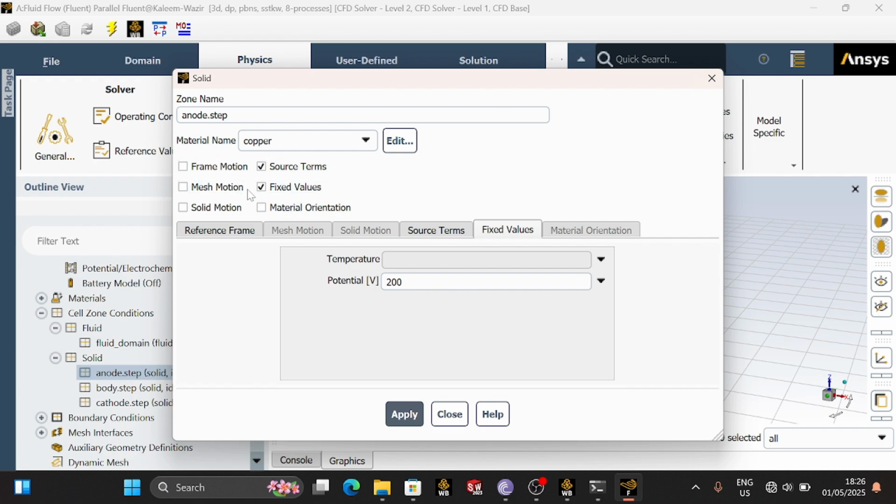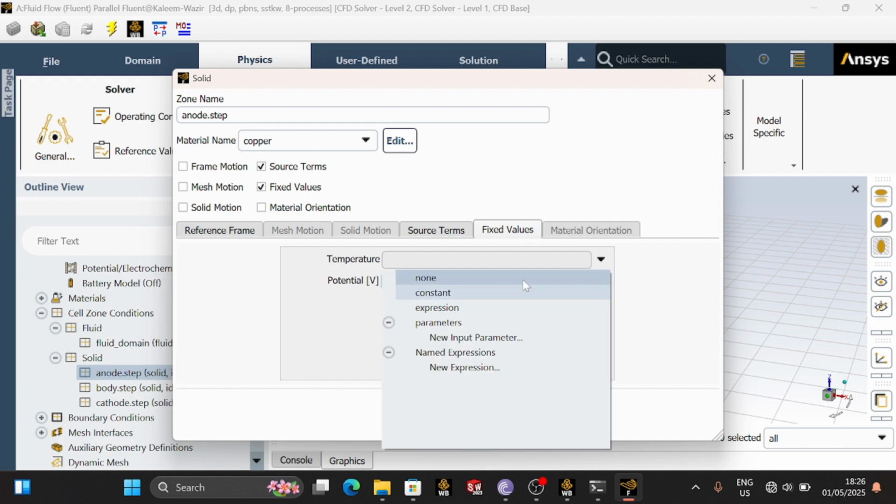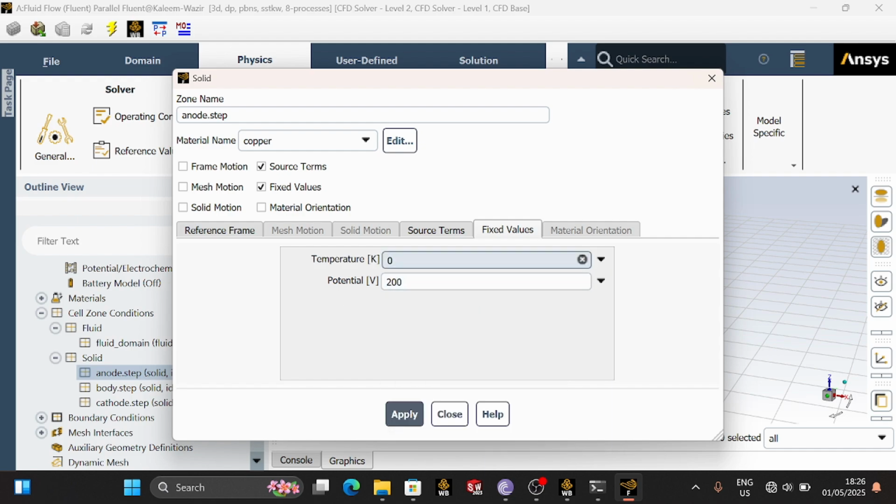If we have potential difference or potential at the anode, then we add the fixed value from here. If we know the temperature of the source, anode, cathode, then we can add the same like this, 200. Click on apply.